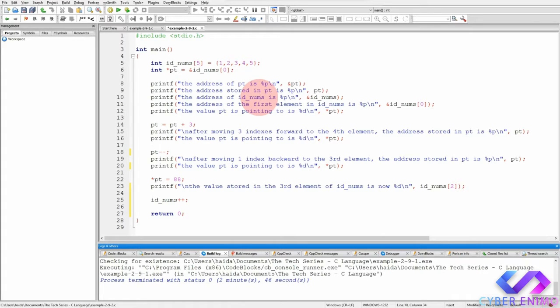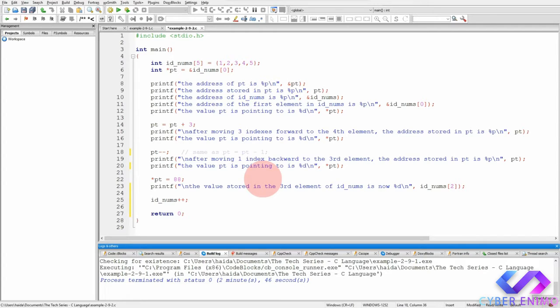On line 18, we are doing some more pointer arithmetic, and we're saying pt minus minus. pt minus minus is the same as pt equals pt minus 1.